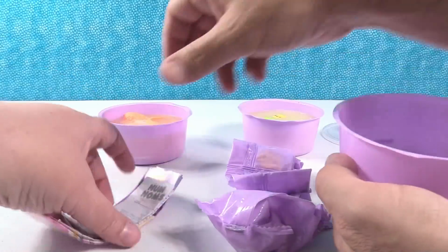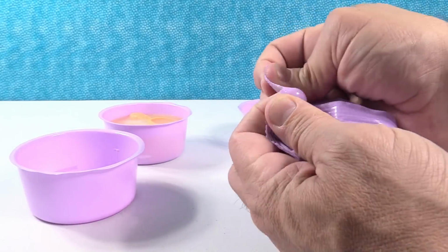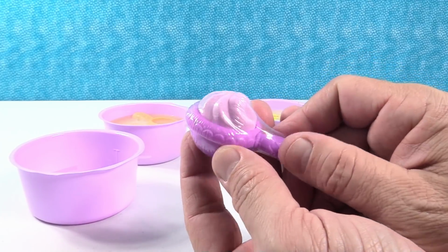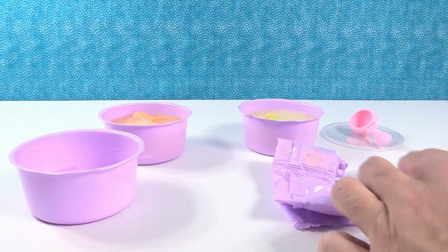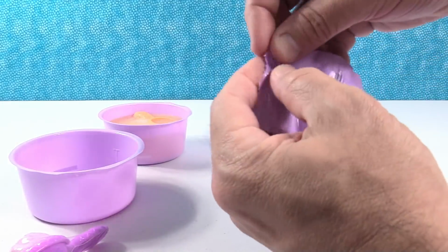Okay. There's our paper. There's our bowl. Our spoon. I'm going to open this spoon up first just because I want to be different. Oh, a purple one. Purple spoon with... You have a wild berry milk. Wow. Nice. All right, I'm going to give that to you. You can open that up while I open these up.